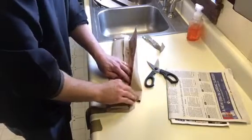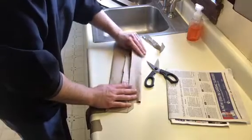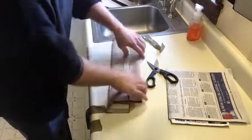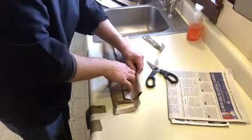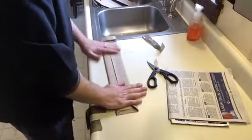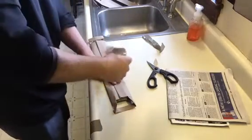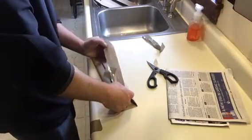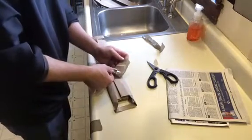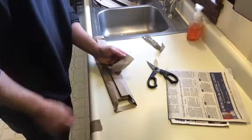So all we really need to do at this point is take the paper bag, fold it over itself again and again, make a nice tight crease. Fold it over, get the packing tape. This will be the back side of the strop most likely, but just take the packing tape and tape it down. Don't worry about it looking pretty because we're going to be putting our newspaper over top of all of this.